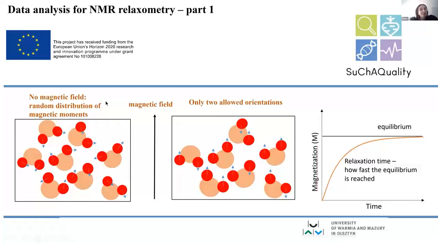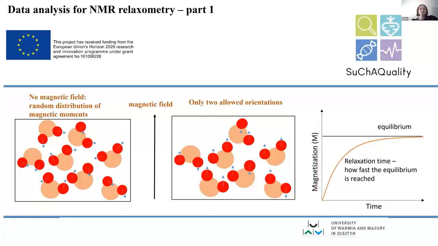If there is no magnetic field, we do not apply any magnetic field, we just take a glass of water, or a glass of any other molecules, let's say, which include hydrogen atoms, the magnetic moments are distributed completely randomly in all possible directions. This means that the total magnetic moment is 0. Then we apply a magnetic field, and a miracle happens. This is a beautiful manifestation of quantum physics. Actually, the magnetic moments are allowed to take only 2 orientations in the magnetic field. They can be parallel or anti-parallel to the magnetic field.